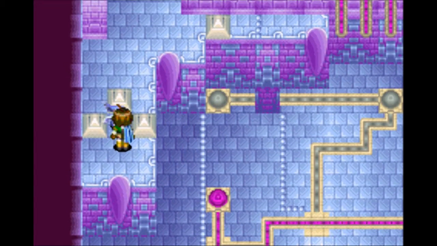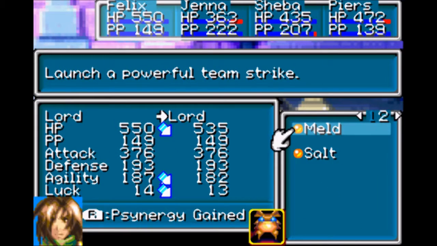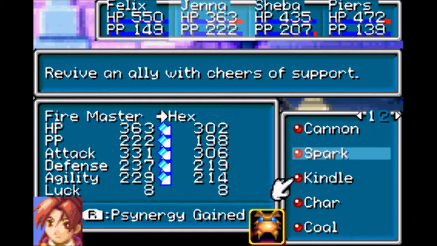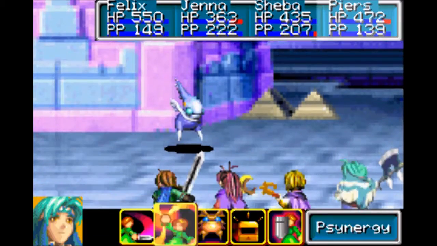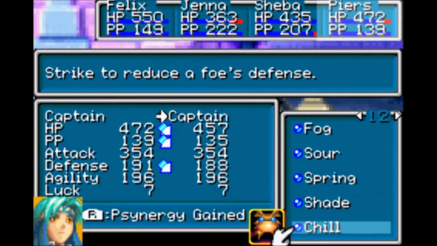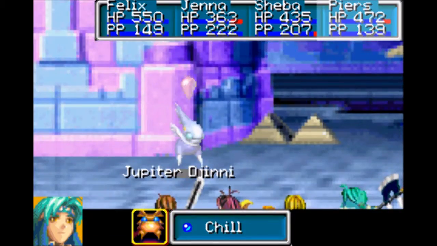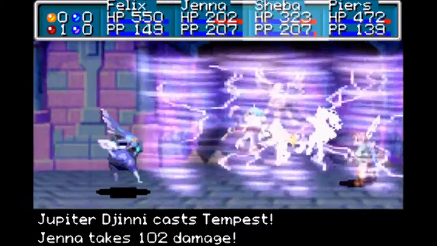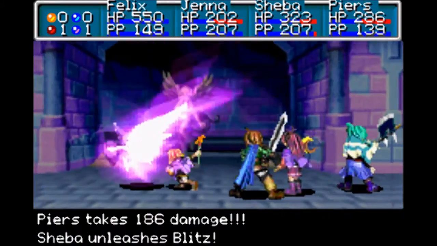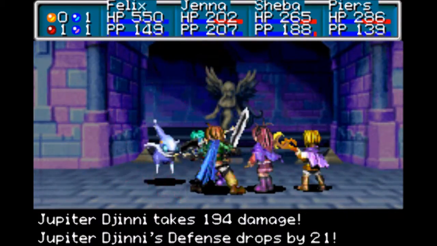And hello, Jen. Please don't screw this up. I don't want to screw this up. Alright, meld. Let's just try to stun it as much as possible. Blitz. Okay. Try to drop his defense. Cannon! Okay. Tempest. Alright, well that seems like that hurt, but it's alright, we got this. Okay, chill. Defense drops. Okay.